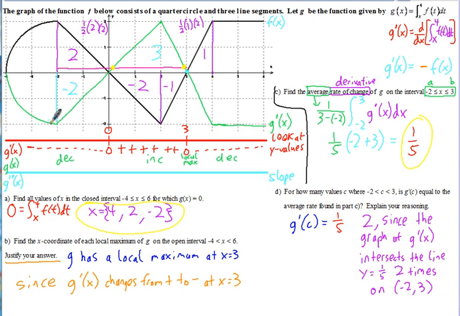You can see the slope starts off being negative until negative 2, where it does not exist. And the slope is positive all the way until 2. Got another corner there, so it does not exist. And then the slope is negative until 4. Another corner, so it does not exist. And finally, it levels off, the slope, which is 0.